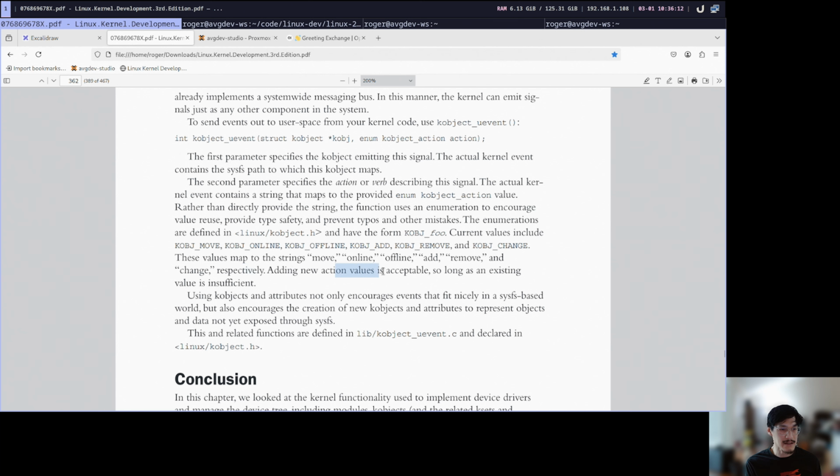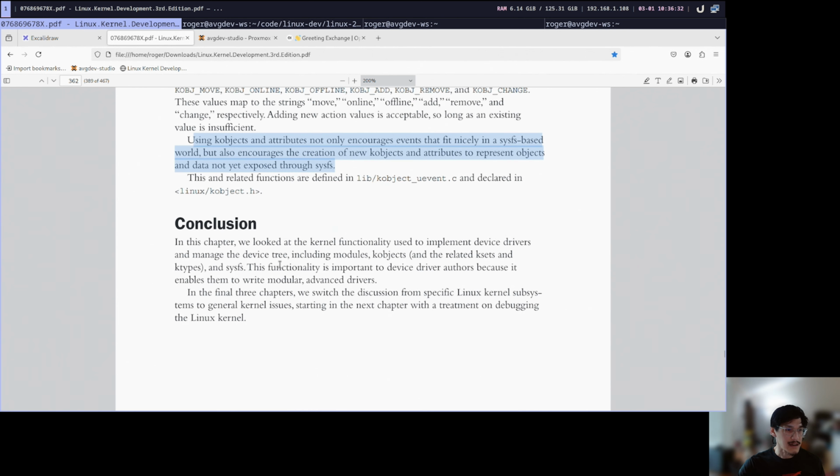Adding new action values is acceptable as long as an existing value is insufficient. Using kobjects and attributes not only encourages events that fit nicely in a sysfs-based world, but also encourages the creation of new kobjects and attributes to represent objects and data not yet exposed through sysfs. This and related functions are defined in lib/kobject_uevent.c and declared in <linux/kobject.h>.